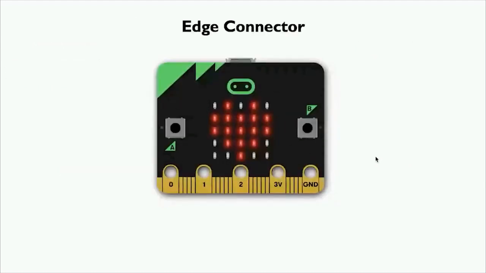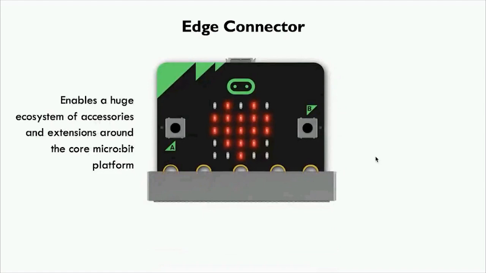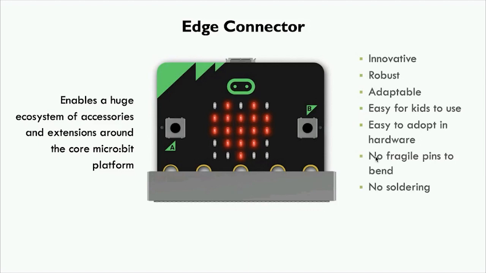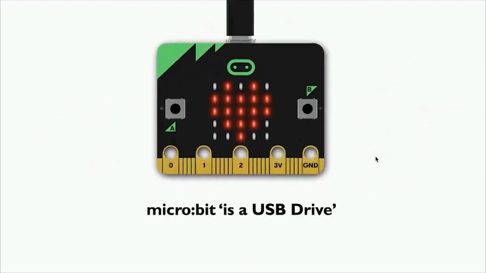I've mentioned, I think, this edge connector idea. So this is a kind of PCB mountable connector socket, which the microbit can slot into, and it does enable a really wide range of accessories. There are more than 200 different accessories for the microbit now, and most of them use this edge connector format, and it can just slot in, and it means there's no confusion about which breadboard holes you're plugging into. Things just work in a really reliable way. So the edge connector has been a really popular part of the microbit.